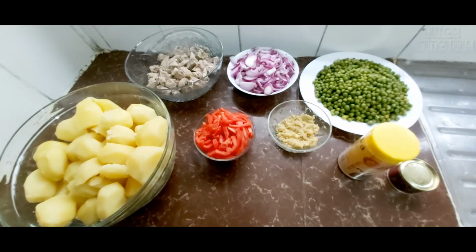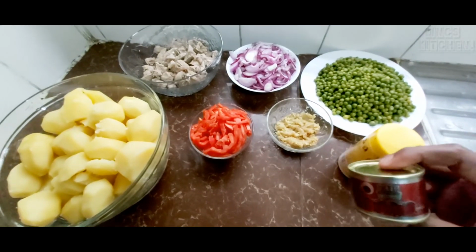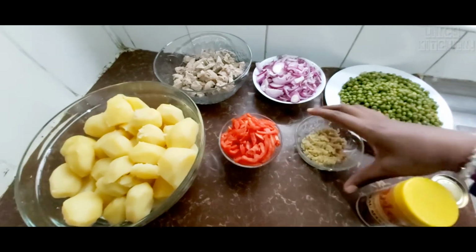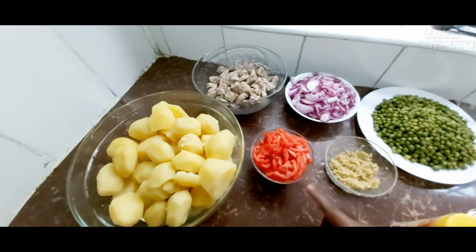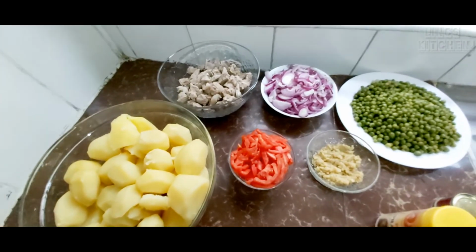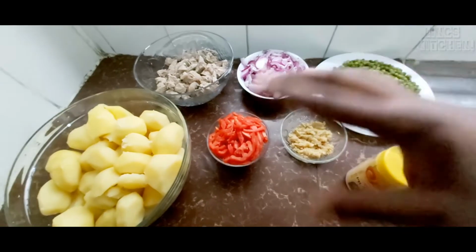So guys, I'll start by showing you the ingredients that I'll be using to cook this pilau. This is the tomato paste that I'll be using, pilau masala, of course, a kilogram of boiled peas, mashed garlic and ginger, 8 chopped onions, 5 chopped tomatoes, boiled potatoes, and 3/4 of meat or beef meat. So the only thing that is not here is rice, which I'll show you after all this I've prepared.